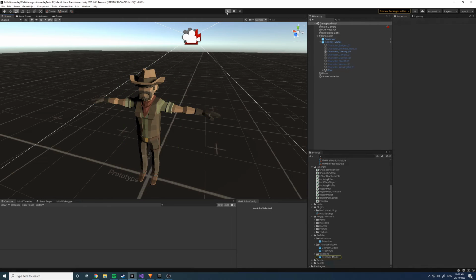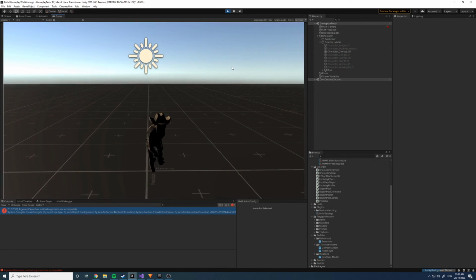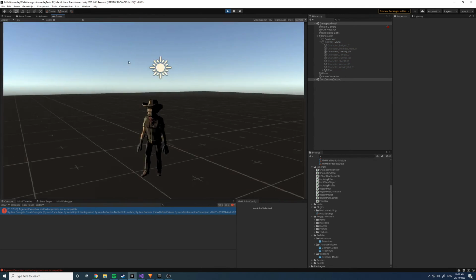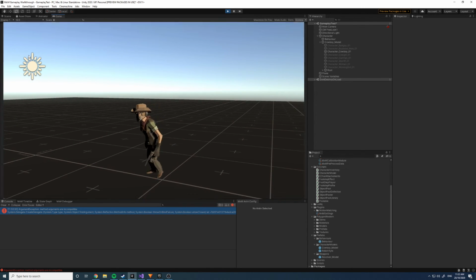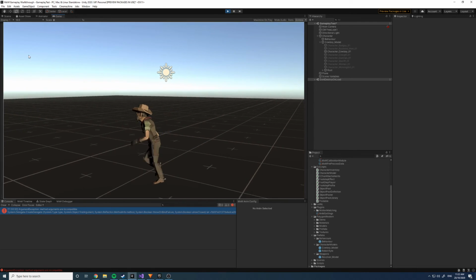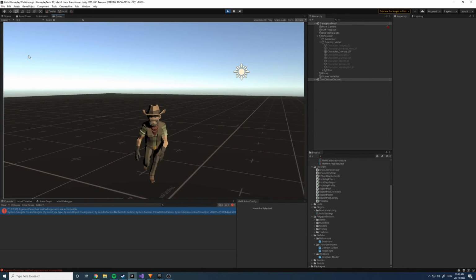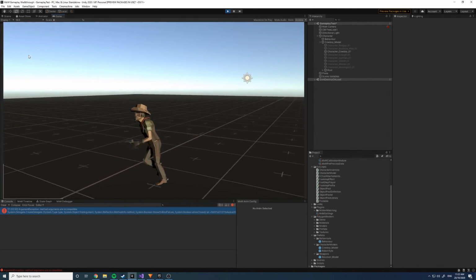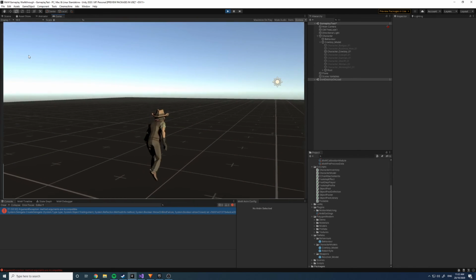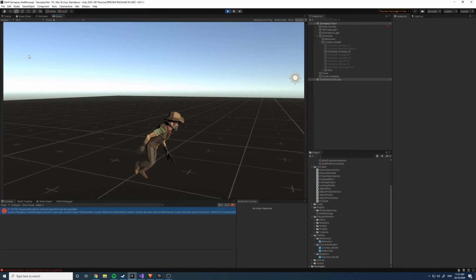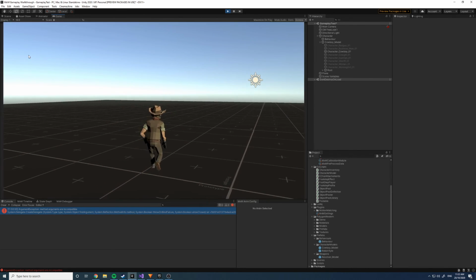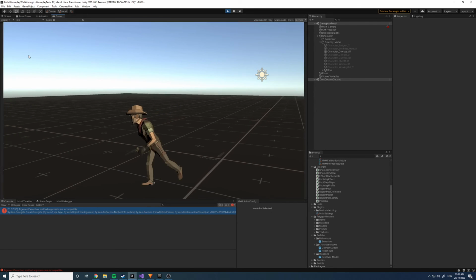It's going to be stowed on our hip, and then we should be able to switch it between our hip and our hand, obviously without any animations at this point. But yeah, you can see there is the gun on his hip. If I press T, it goes into his hand, and if I press Y, it goes back onto his hip. And so that is working pretty well. So yeah, that's pretty much it for this episode. Again, there's a lot of boilerplate, but hey, this is game development. There's going to always be a lot of boilerplate.